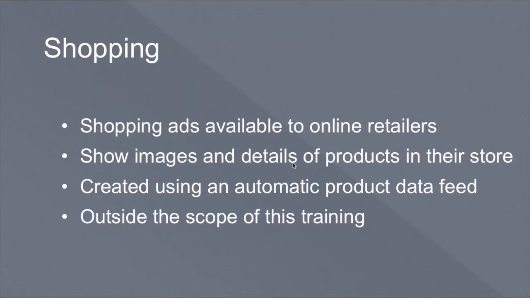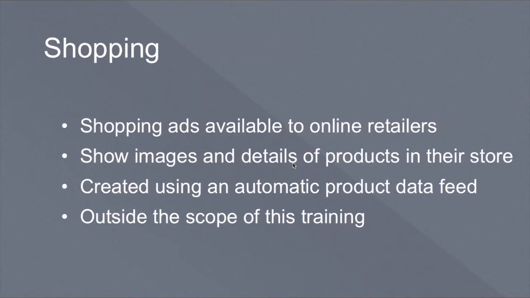Shopping: if you have an online retail store, so an e-commerce store where you're making sales on your website, then you absolutely should look at shopping campaigns. It's outside the scope of this training, but just for a quick overview, shopping campaigns use an automatic data feed from your shopping cart system, be it UltraCart or WooCommerce or Shopify or whatever it may be. That data feed is submitted to Google. Google processes it, and they automatically match your products to searches that are done on Google.